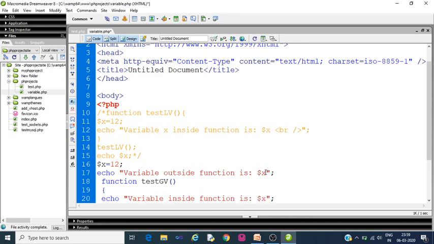Give it a break so that the output comes in the next line. Save it, execute it.